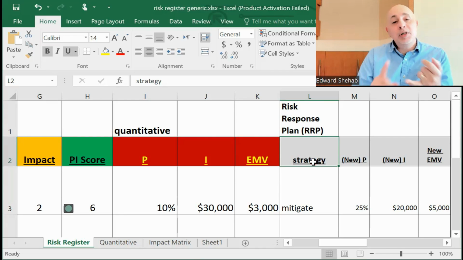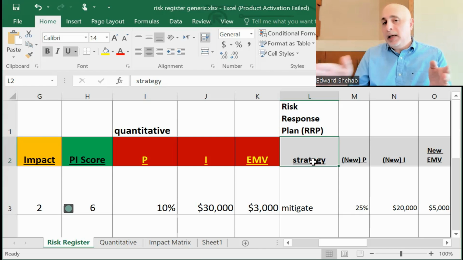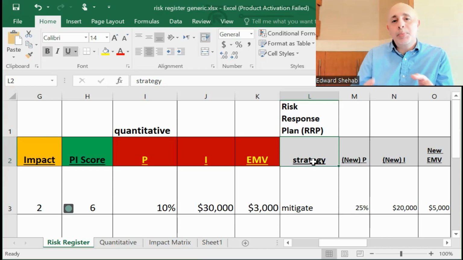So the strategy, first try to avoid a risk by replacing it with a different option or totally excluding it from the scope. That would be the easiest to do. And that will drop the probability to 0 if you're able to avoid it, right? But assess the secondary risk to see what the level of risk is.